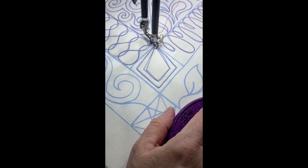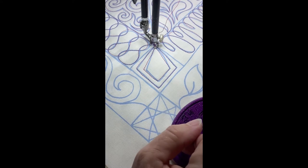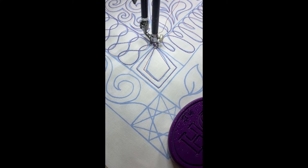Done the first row of borders and some cornerstones. Now we'll move on to the outer section.